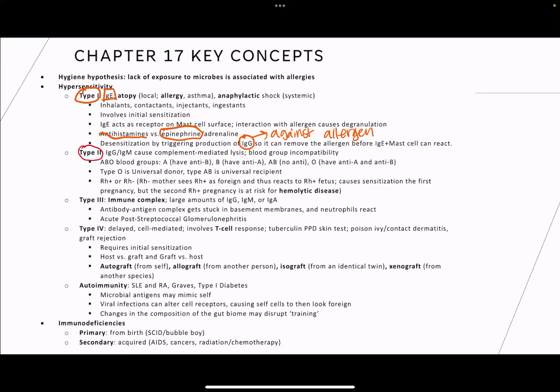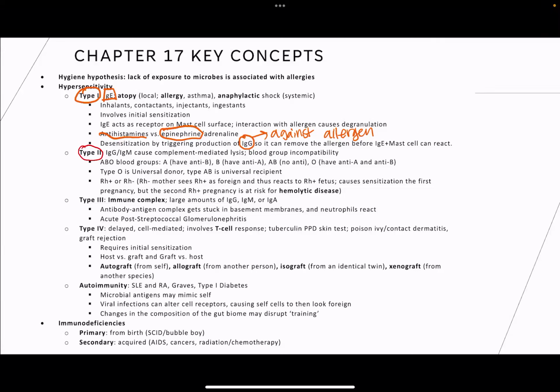Type 2 is mediated by your IgG and IgM. Your typical response to a pathogen would be making IgM and IgG, and IgG is important for the memory. What happens is you have IgG or IgM against the other blood types. If your body sees that blood type as foreign, it will make IgG bind to the red blood cells with the other marker on it, the foreign marker.